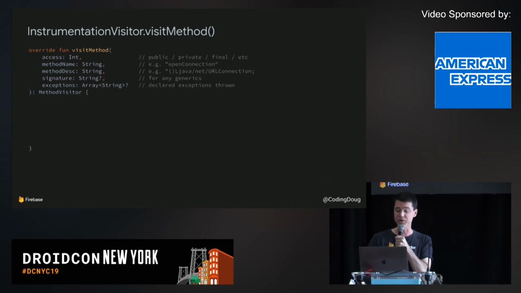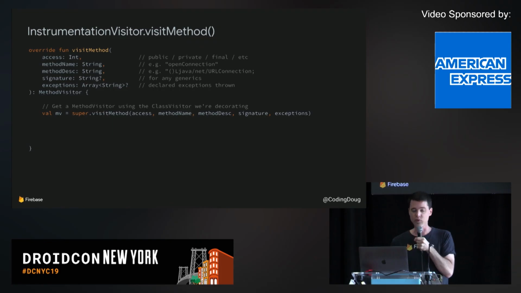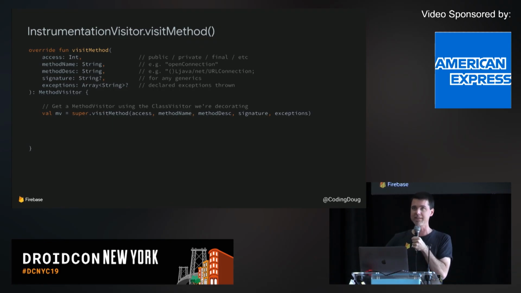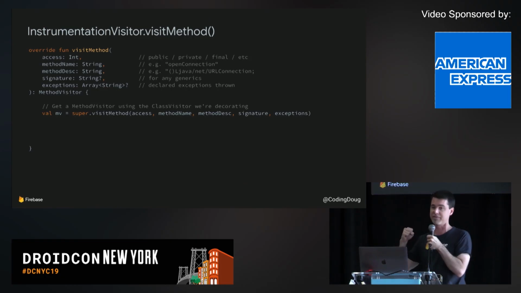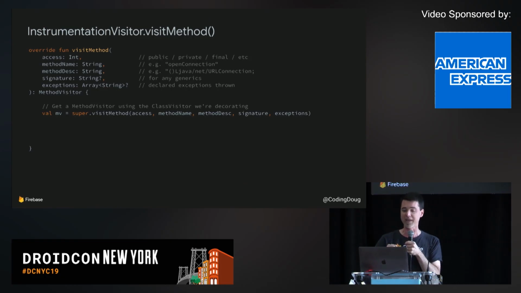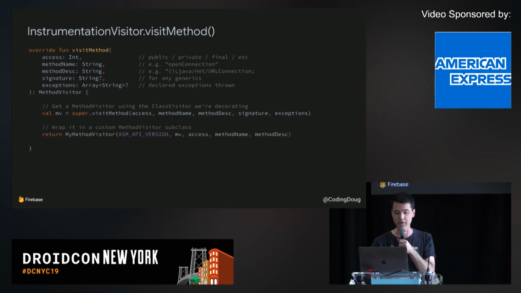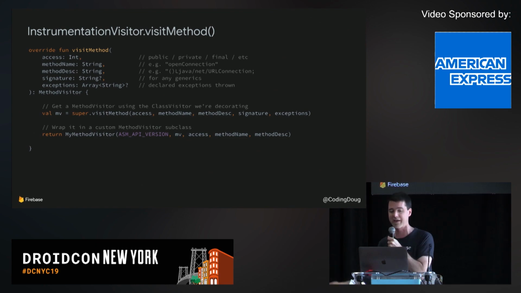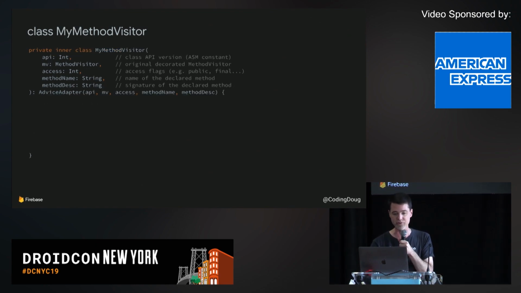I am obliged at this point to return a method visitor that will get invoked when all the bytecode is visited. So what I'm going to do is call through to the superclass. The superclass, remember, is my decorated class. So I'm saying, hey, decorated class, give me your method visitor, and I'm going to intercept and write through to it. So what I'm going to do is decorate that as well. So my method visitor decorates the method visitor from the class writer. Now I can do all my interesting work.